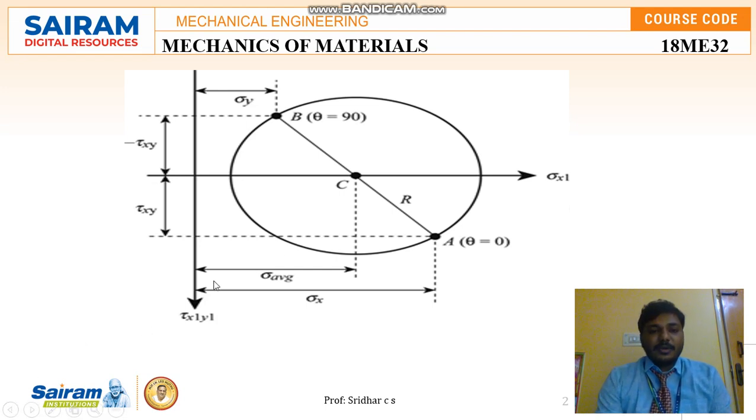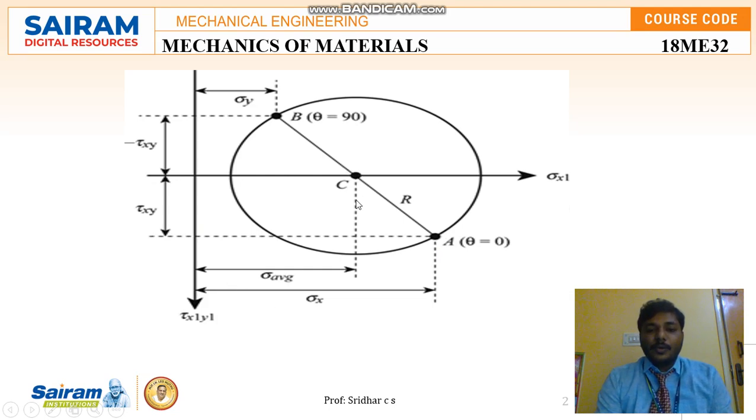After drawing that circle, you can see one center point. If we measure from this point, we can identify the radius of the circle. Now at the center point we have marked, I'm bisecting one arc. If I measure from this end to this end, we can identify the sigma x value.